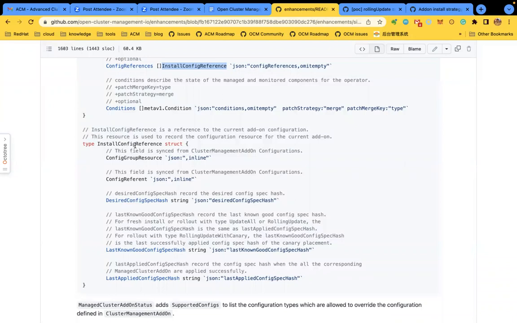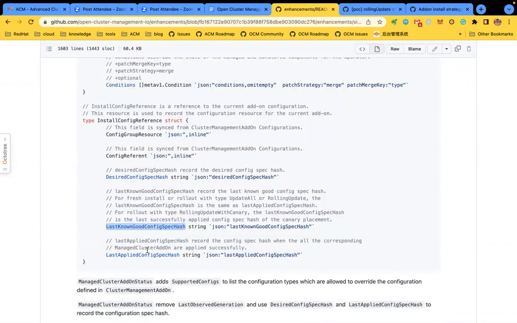Each config reference has the resource group and the resource name, namespace, and desired configs by hash. This is calculated from your configs. And also has a field called last known good configs by hash.